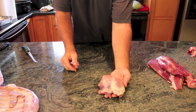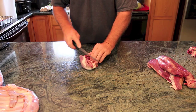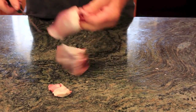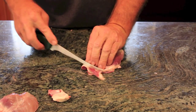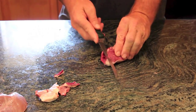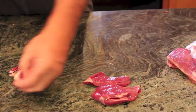Okay, then we got the heart. The heart, you just cut this up basically the same way. You're gonna open it up and basically just cut all the gristle off. And I like to actually throw it right in the pan, garlic, little butter. And you take all that off, and then you just slice it into fillets, into eatable chunks. You can bread it, throw it right on the grill.